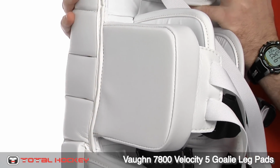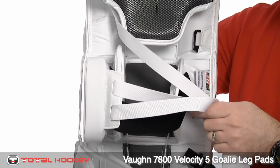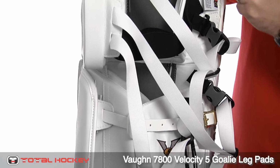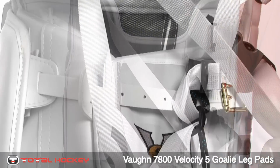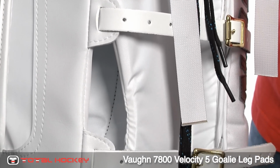position in the butterfly. Taking a look at the back strapping of the pad here, you'll notice you've got 1, 2, 3 nylon webbing straps, but you've got 4 attachment points. You've got 2 here below the knee, 1 right at the knee, and if you want to run the thigh strap directly across, you've got a tab across here as well where you can do that. The calf features 1, 2, 3 leather straps, as well as a leather boot strap.